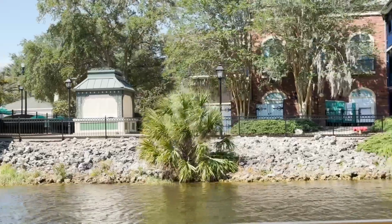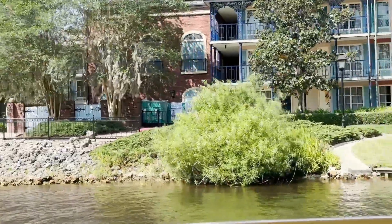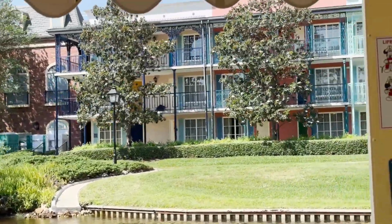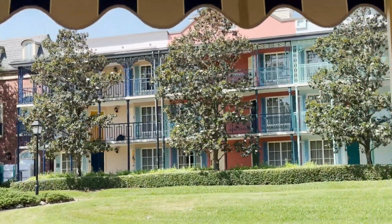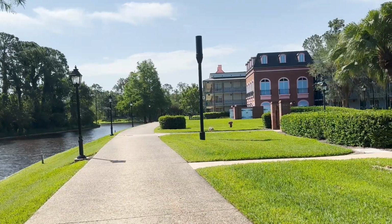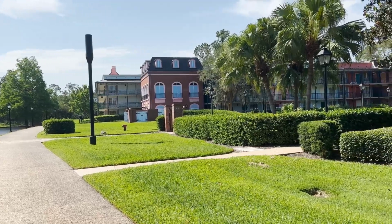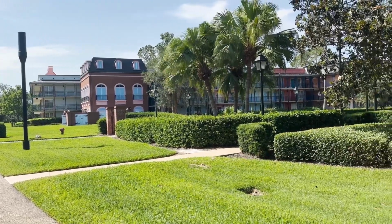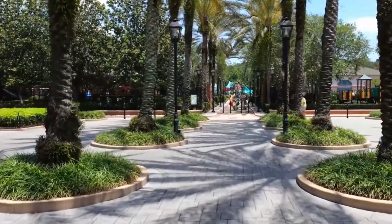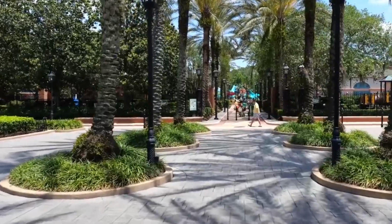So I love it. The other thing I like about the quaintness and smallness of the resort is no matter where you're staying at the French Quarter, you have easy access to the lobby, to the dining area, to the pool, to the jacuzzi. Sometimes you stay at these moderate resorts and they tend to be really large and you have to request a room closer to the amenities. The French Quarter, you don't necessarily need to do that. Yes, there are rooms that are closer to the lobby and the pool, but no matter where you're staying, you're relatively close compared to other moderates to the amenities that this resort offers.